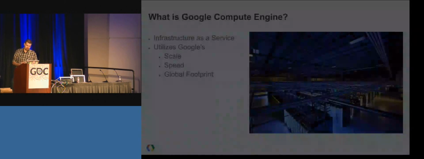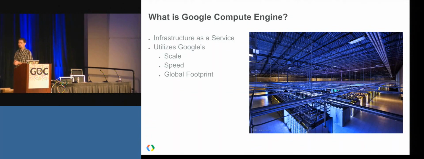So without further ado, let's jump into the Compute Engine overview. It's a service we announced at last I/O, and it's infrastructure as a service. You get raw virtual machines to run in Google's data center. And honestly, is there anybody in this room who would not want their code executing in a data center like that? That's absolutely gorgeous. I've seen some pretty crazy data centers at past jobs that just were not where you'd want your code running, and that is one awesome-looking data center.